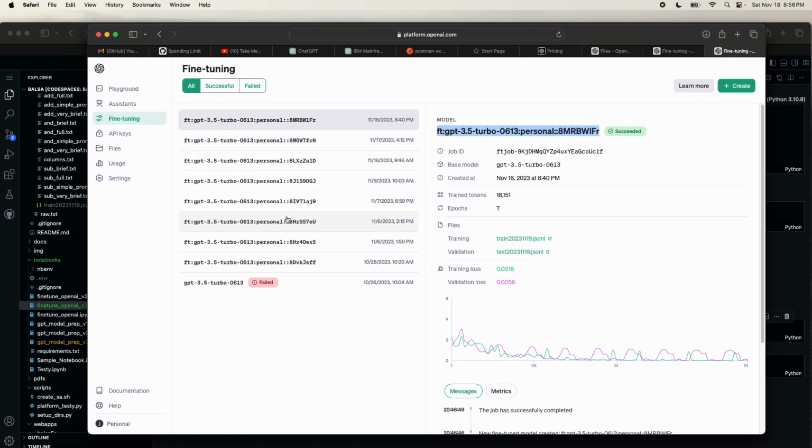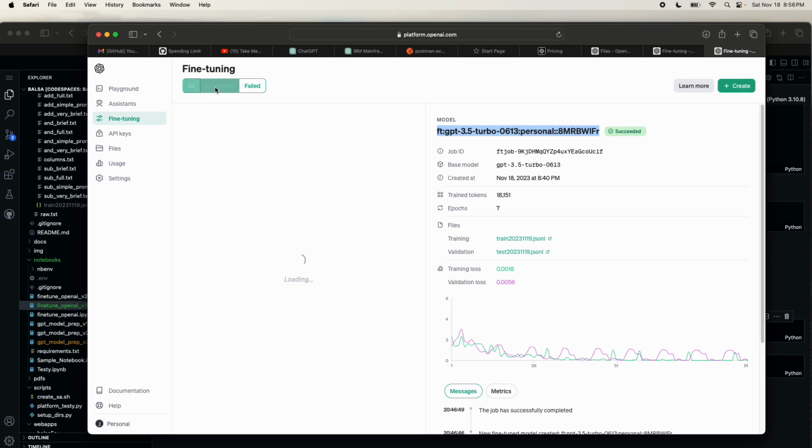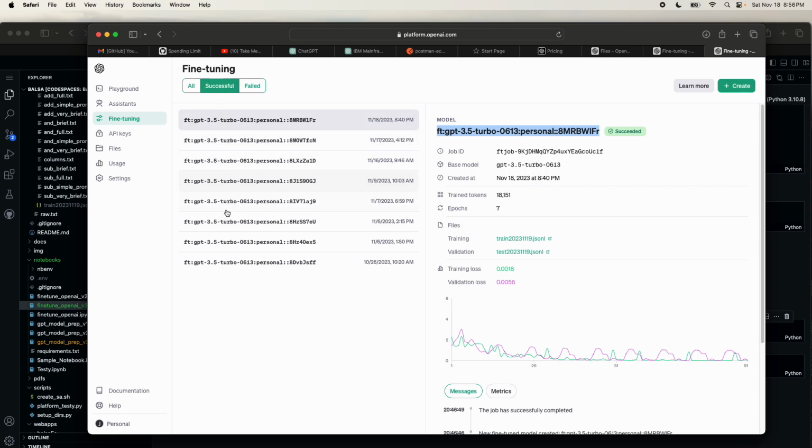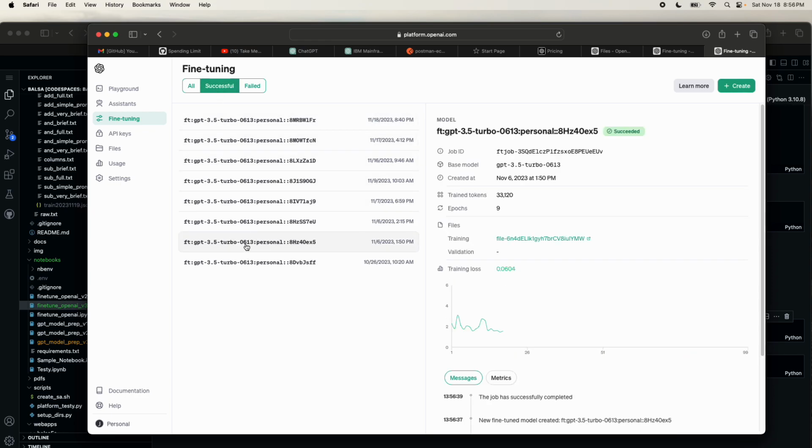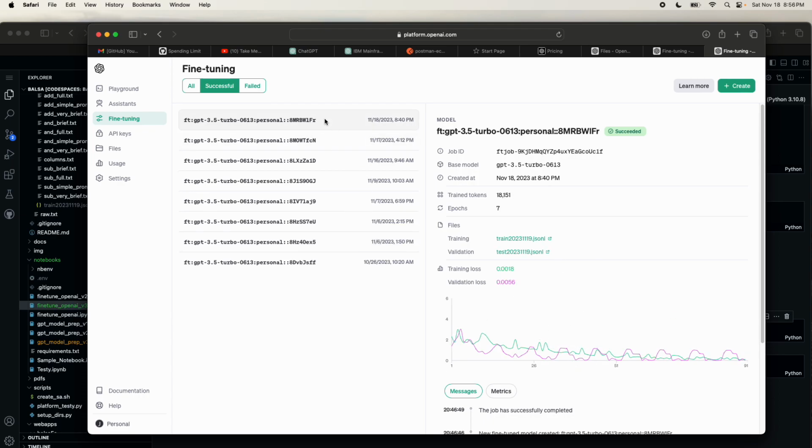Over here, I don't know how to delete models, but this was probably the first one, so successful. And these were junk. These were just the sample stuff, how to do the samples. But this one shows the test and validation files. They look kind of bouncy to me. I don't know if that's good or bad. If anybody has a comment on what these should look like, let me know.